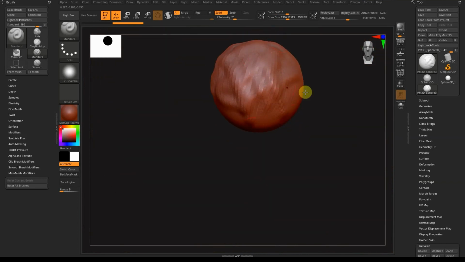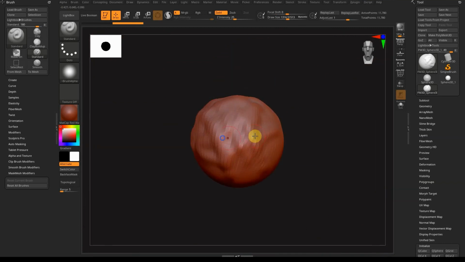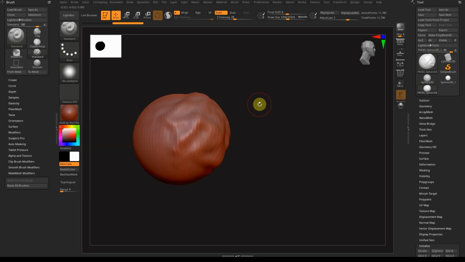I understand that most probably you think that it's absolutely not convenient to zoom your model like this. Especially if you're a previous Blender user, for example, you didn't get used to such a navigation system. But don't worry, you will get used to it and you will actually like it.